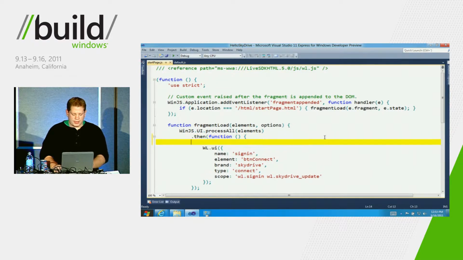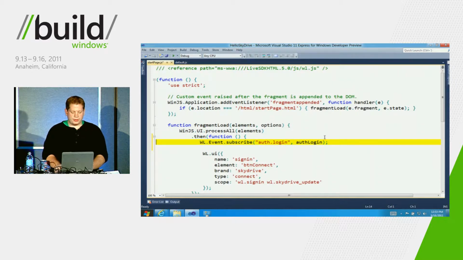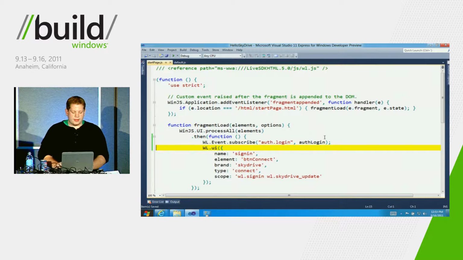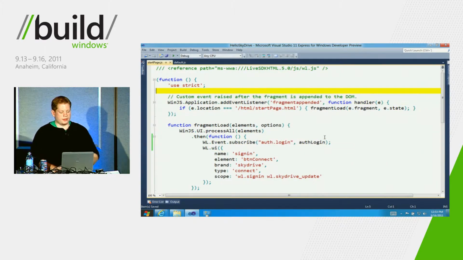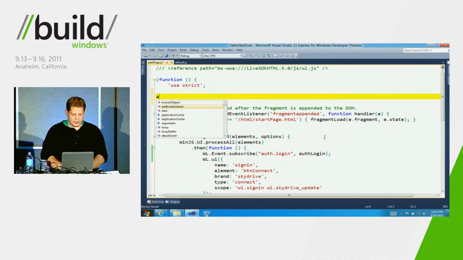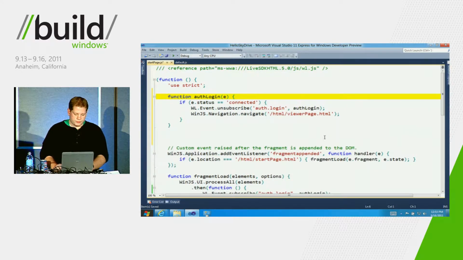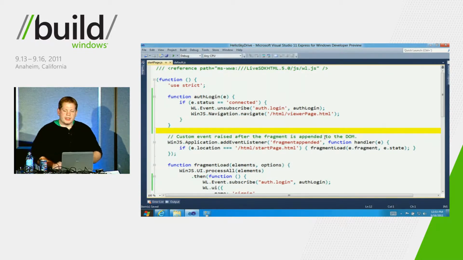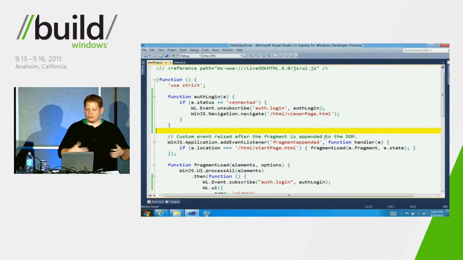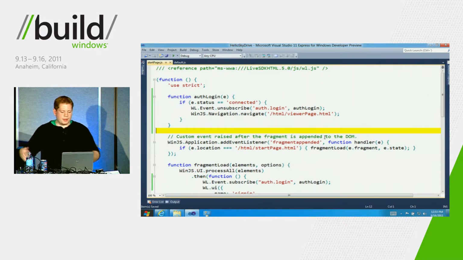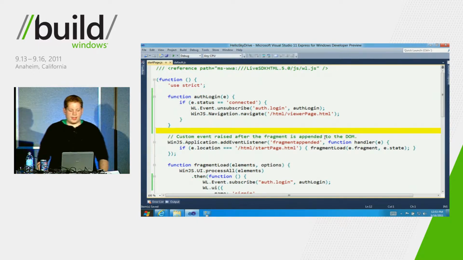The way we accomplish this is by subscribing to an event within the JavaScript library, the auth.login event, and we're attaching a function to that, which I'll add here. Again, this is pretty consistent with what I just showed you. If we get that event and we're connected, we unsubscribe ourselves just to clean up memory and whatnot. And then from there, we navigate to the viewer page.